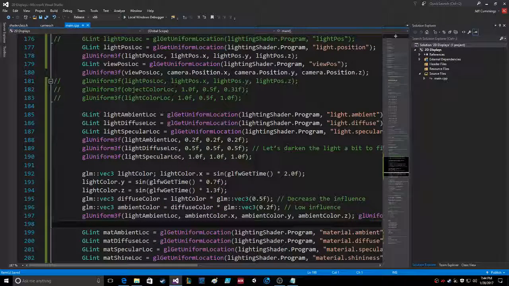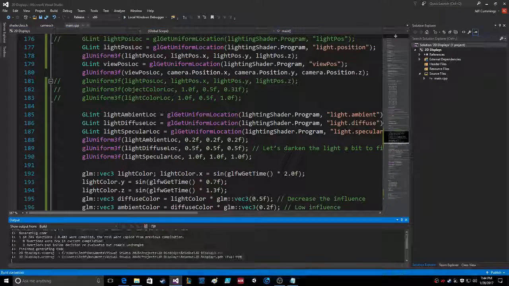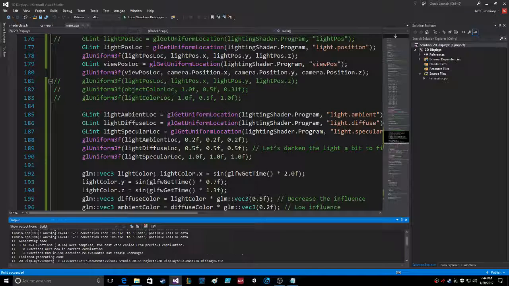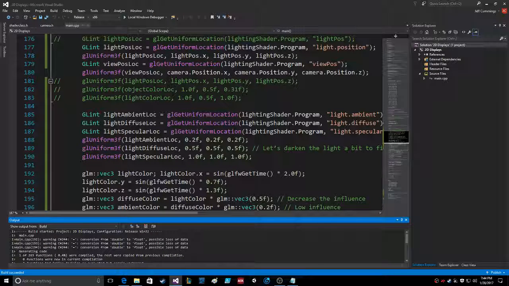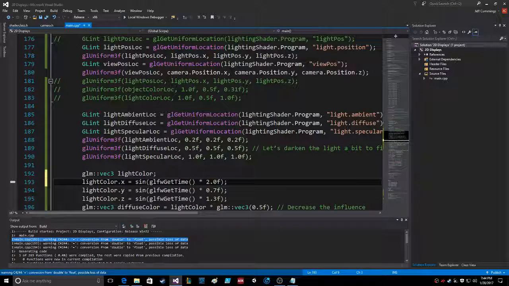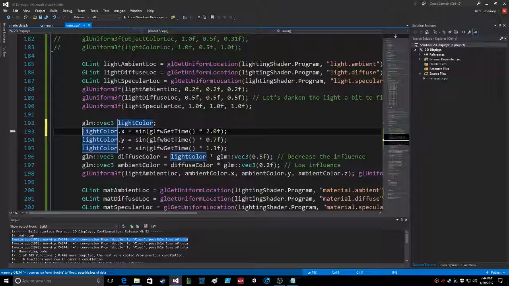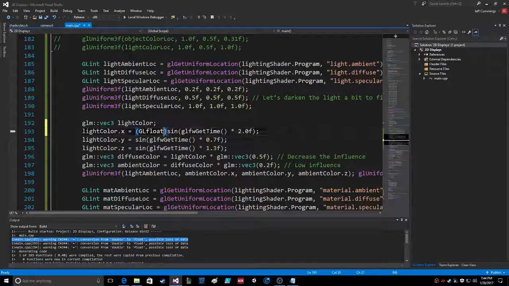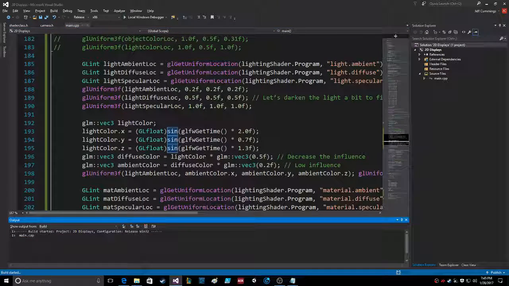Okay. Oh, now we got a whole bunch more of these little equals conversion errors. 3 in a row. 192. Whoops. And there's an actual. Okay, I'm guessing it's all right here. This is probably a double, so we'll just GL float it. We're going to GL float it. All 3 of them. There we go.